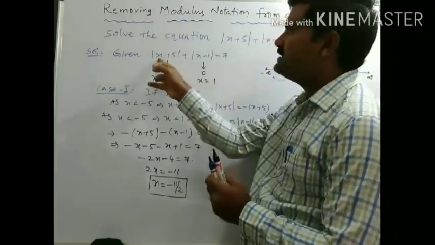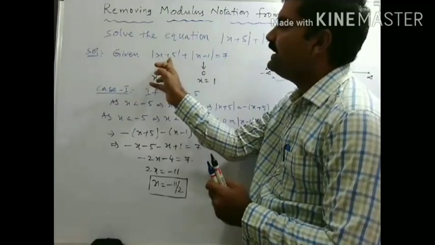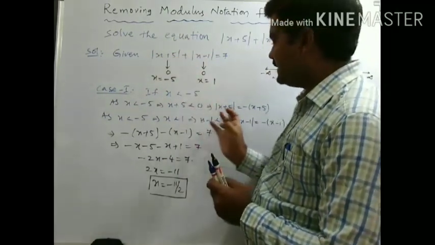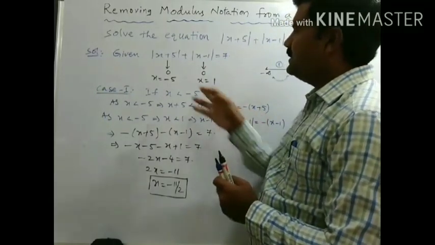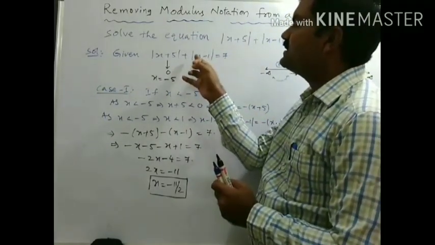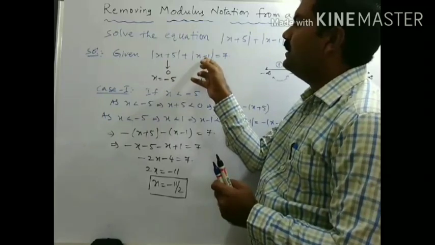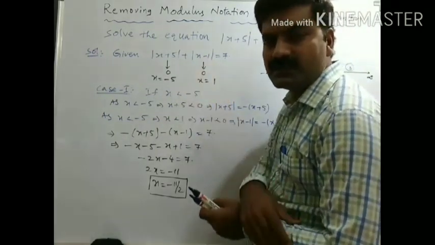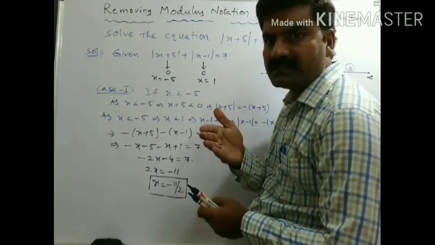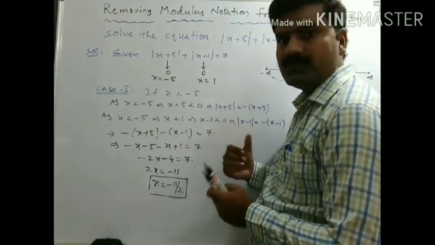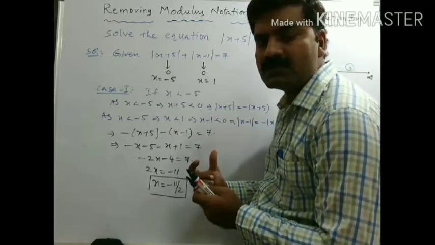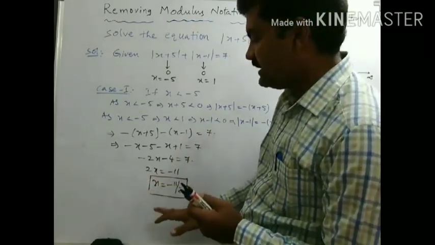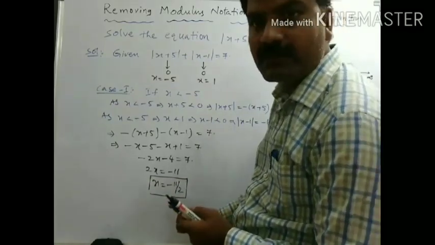If you substitute minus 6 or minus 7 in this, you are going to get a negative output. When the thing inside the modulus is negative, then the output is minus of x plus 5. Even here also, if you substitute minus 6 or minus 7, then minus 6 minus 1 or minus 7 minus 1, finally minus 8. Modulus of minus 8 is equal to minus of minus 8. So in general, by choosing a number also you can discuss, not only in this manner. Now case 1 is clear, and we got x is equal to minus 11 by 2.